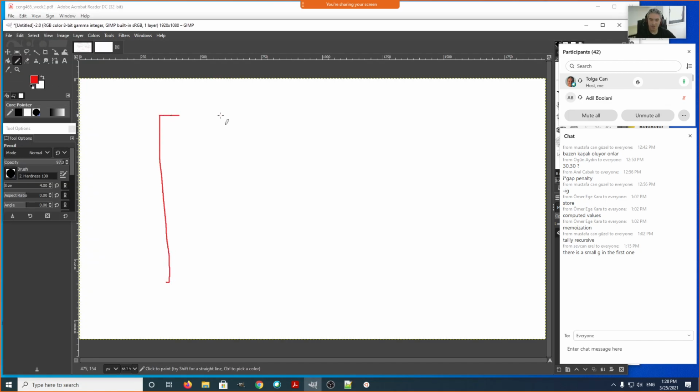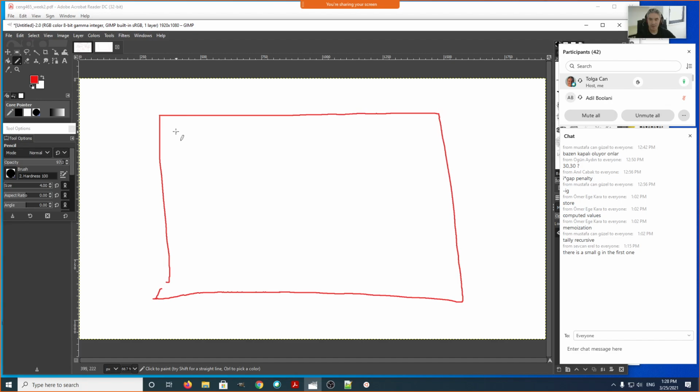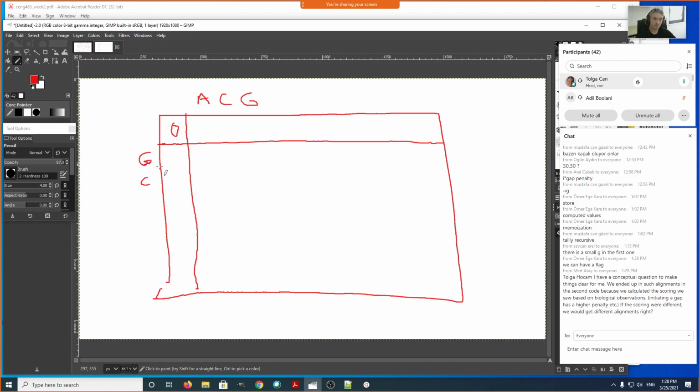This is the dynamic programming partial scores table. I have 0 here at the first row. The sequences appear here, for example, G, C. So my question here is, if I don't want to penalize the terminal gaps that appear at the beginning and at the end, how am I going to fill in this table? Just think about it.